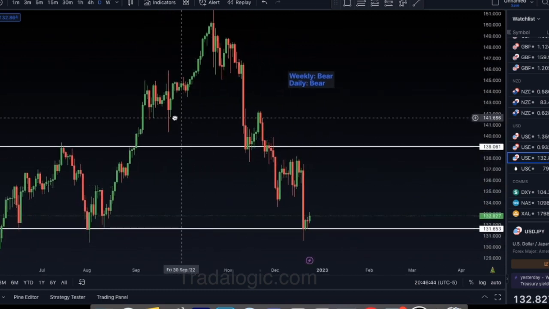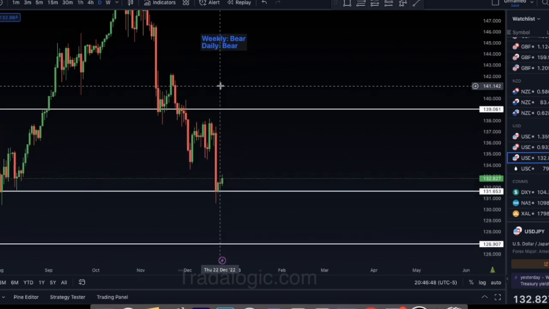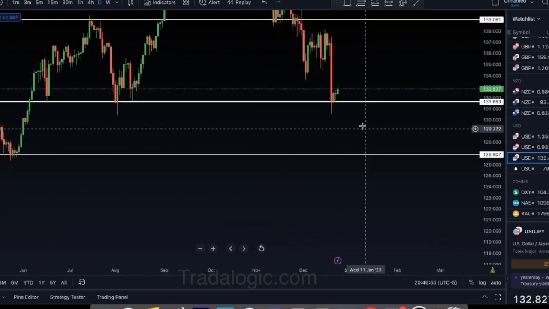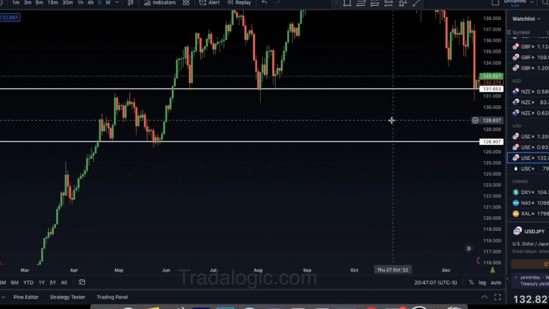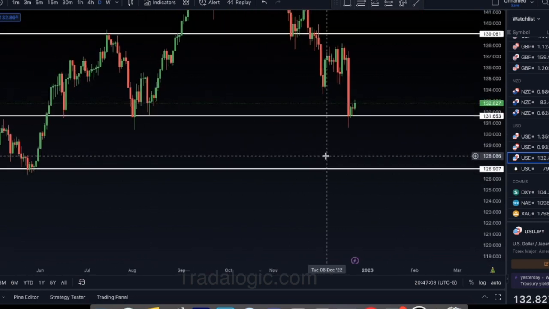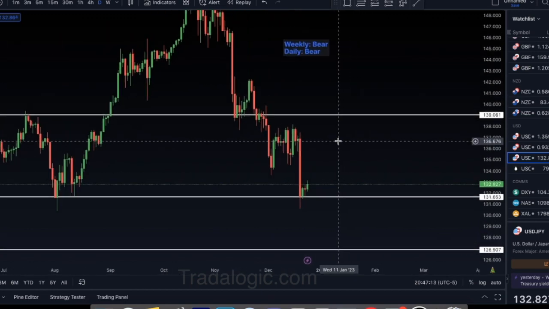So we are bearish. We don't need that many zones on the upside. We need zones on the downside, because based on our technical analysis, the market is gonna keep on going down because it's in a downtrend. So what we're trying to do is find a zone in the downtrend, on the downside, not on the upside.